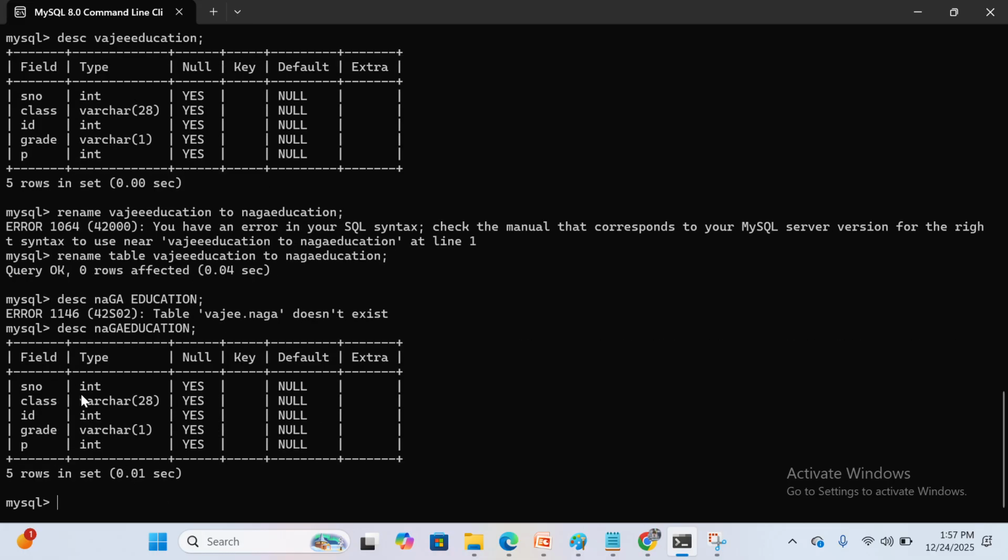So table name modified by the name of Naga education. We are using alter command also. Alter table Naga education, rename to some name.